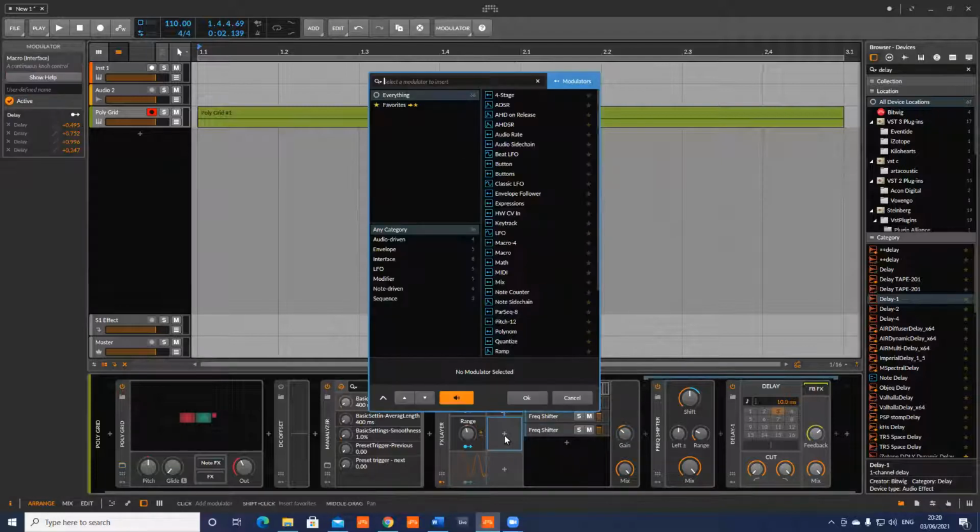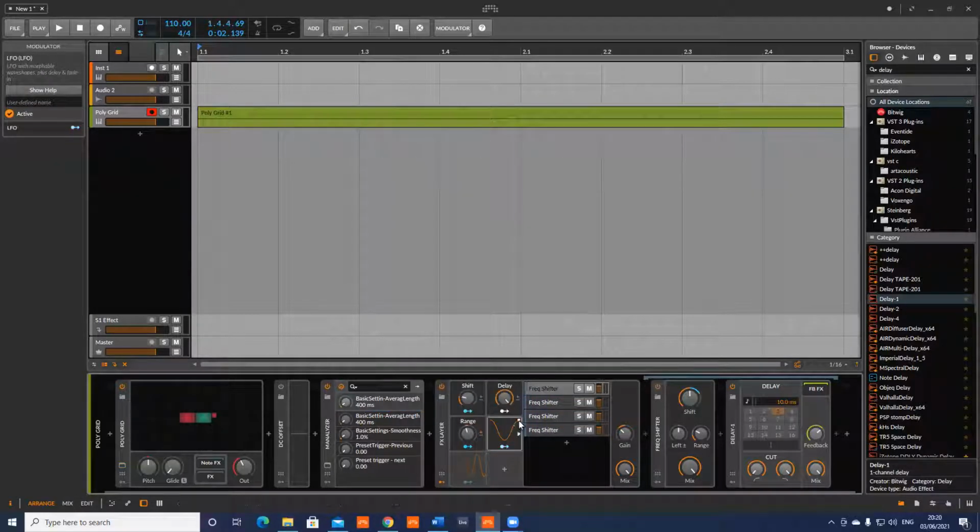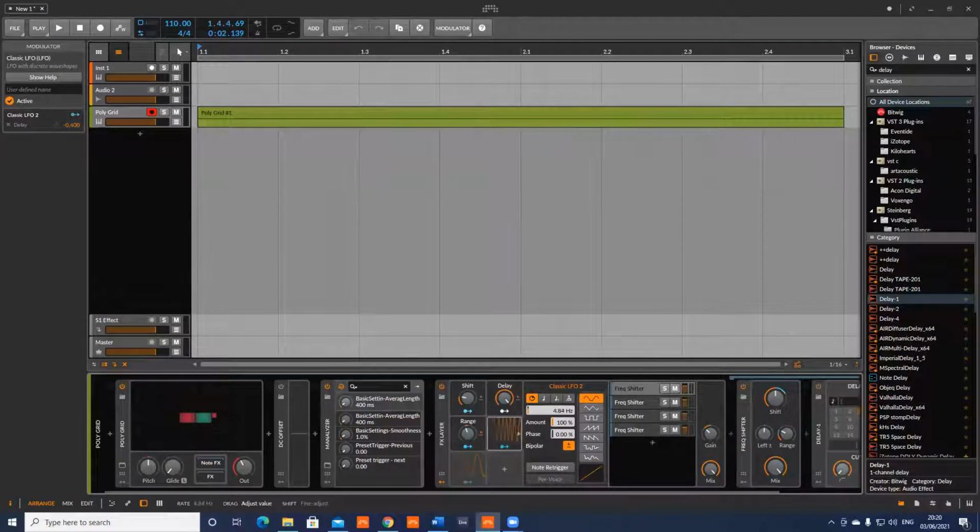Another thing that can work well is putting an LFO on this macro. Probably quite subtle, and because this knob's already at the end of this thing, I'm just going to make it unipolar, so that the LFO will only take it this one way.